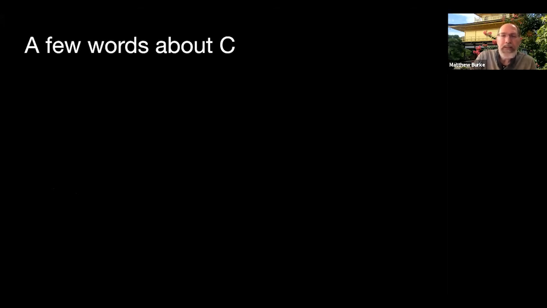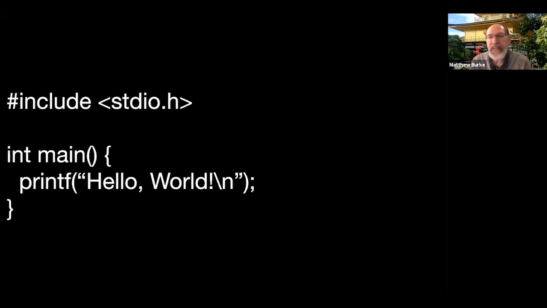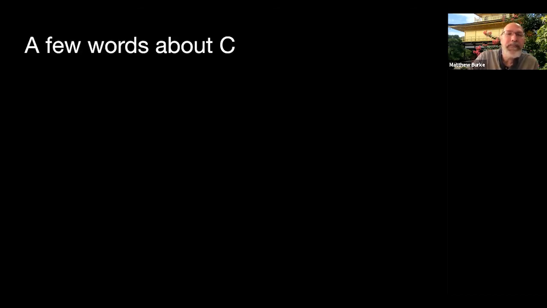Before I show you that, let's go over a couple other points about C real quickly. C is a compiled language, and it's statically typed. If we look back here, for example, main is the function, the entry point to our application, and it's of type int. It returns an integer, which you don't see here, but we'll ignore that for now. So it's a statically typed language.